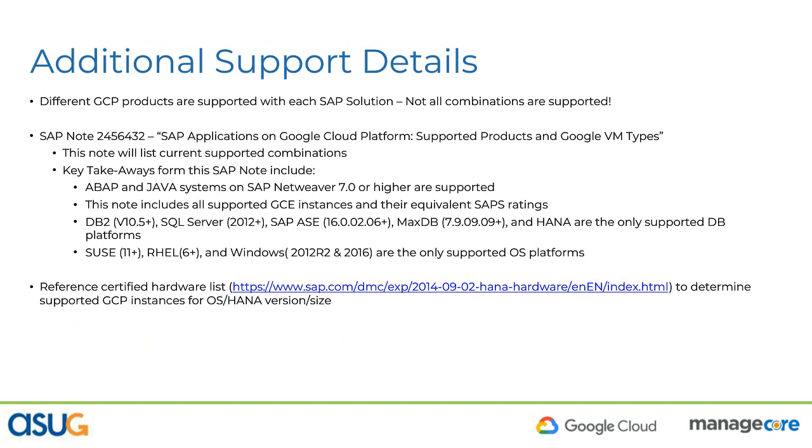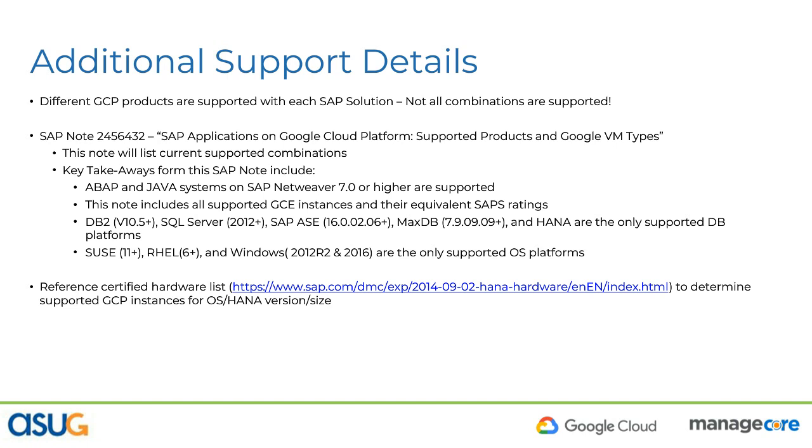Okay. So as with every type of cloud or every type of hardware, only certain products are generally supported by SAP on those platforms. The note that I mentioned prior, the SAP applications on Google Cloud Platform supported products in Google VM types, that is the note that's going to list everything that you need to know in order to deploy your environment within GCP.